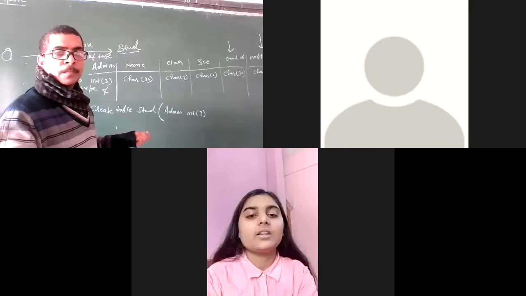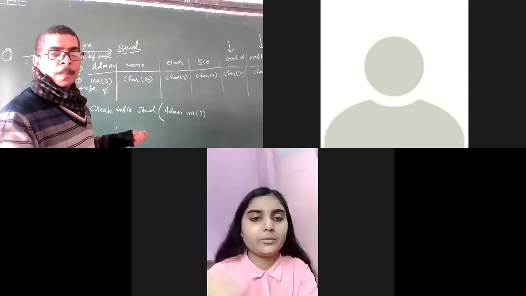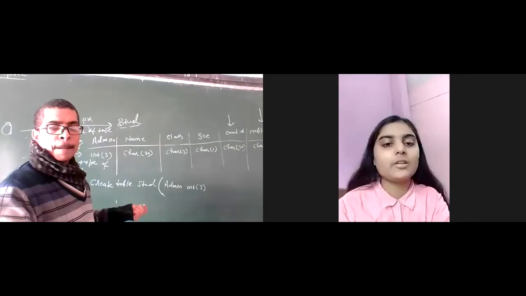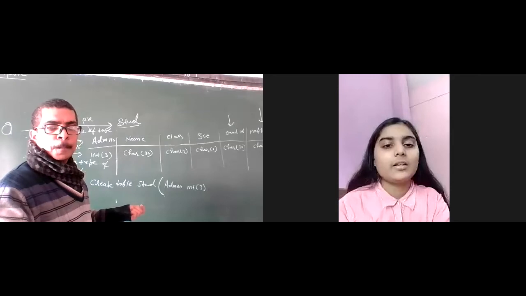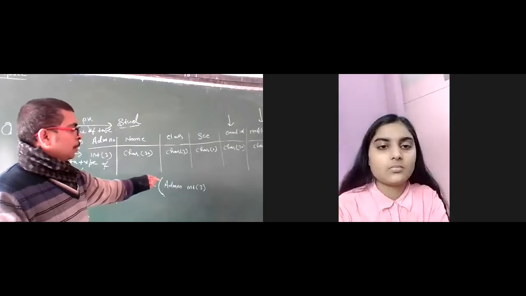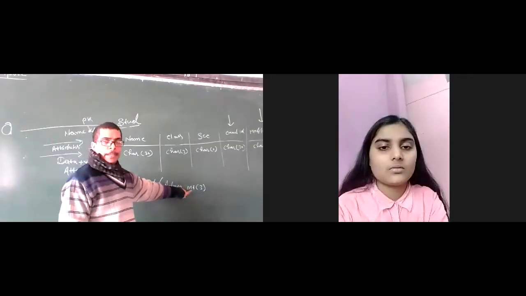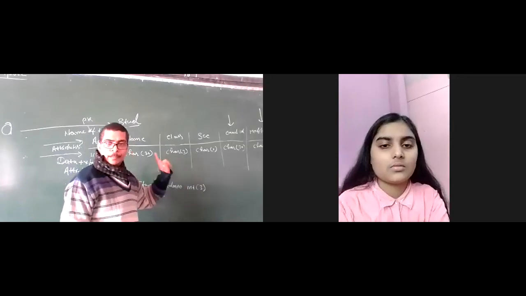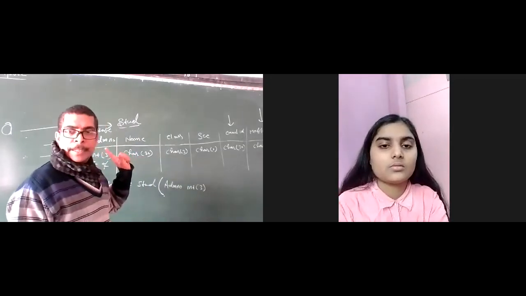Yes, Pragya, tell me. To declare the admission number as primary key, will we be leaving it this way only, or is something special needed to be done to declare the admission number or primary key? That we will see here. But the admission number is of integer type and its size is 3. Is it clear till here?